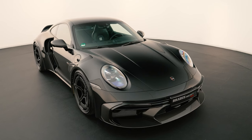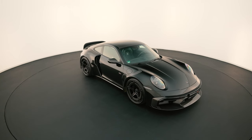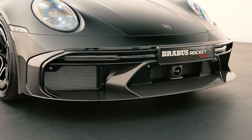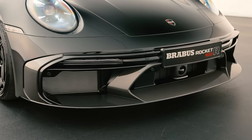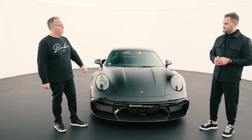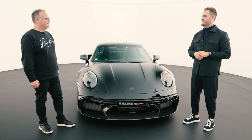Starting with the initial designs, it was clear from the get-go that this was going to be an aggressive car. We knew that we didn't want to just build bigger front and rear spoilers — we wanted to build a coherent car, a variant unto itself, with an appearance of its own. The front is a completely new part, all the way down to the connector points. The part is all carbon fiber — even the parts painted in car color are made entirely of prepreg carbon. In lots of areas, we also have fiberglass sections inside where there are, for example, radar sensors, because carbon fiber tends to have problems with radar sensors.